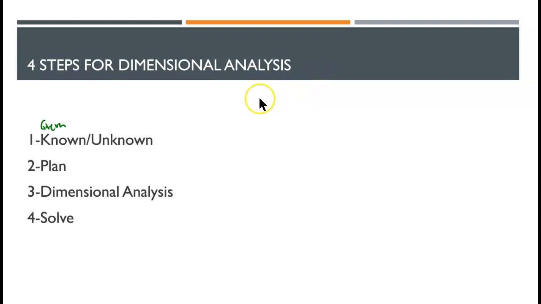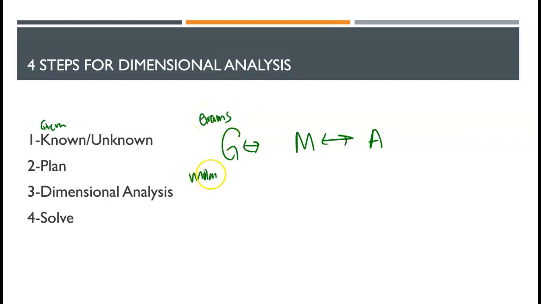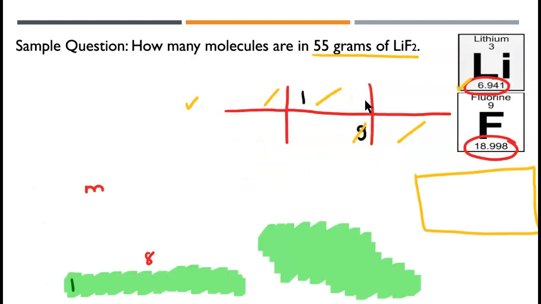One thing I want you guys to do is when you're looking for GMA, which I've already previously told you, but let's remember again. These can be interchangeable. So you can go from atoms to moles to grams, or moles to grams, or moles to atoms, or grams to moles to atoms. It doesn't matter how you go. But just remember that whenever we're looking for grams, we're looking for the molar mass, which you get from the periodic table. Whenever we're looking for moles, remember we're going to put a 1 in there. If we're looking for atoms, we're going to use Avogadro's number, which is 6.02 times 10 to the 23rd. It doesn't necessarily have to say atoms. It can say molecules, formula units, compounds, ions.